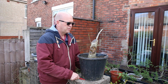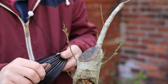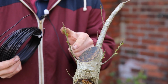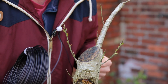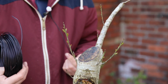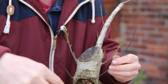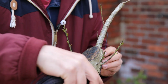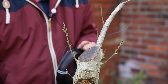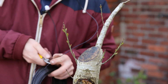So what I'm going to do now is put some wire on these branches. So I think 1.5mm wire should be perfect for this. 1mm I might just struggle a bit with it, so let's go for the 1.5. It's such a big trunk that anchoring it might be a bit of a problem. I'm going to use the 2-branch principle, but I'm going to try and come right round the trunk to get as good a fixing as I can.